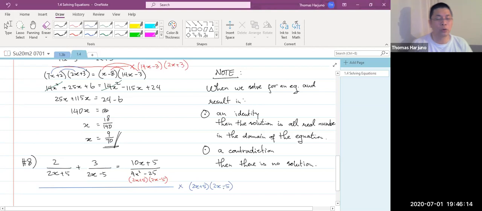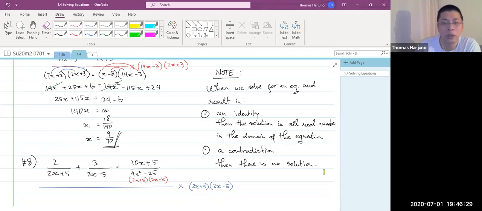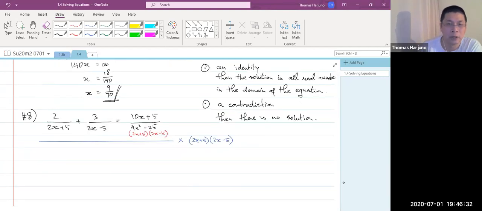Notice that you cannot cross multiply here. If you want to cross multiply, you need to combine this into one term first. Okay, that would be too long though. So what I will do is multiply by the LCD first. This LCD method that we learned in complex fractions is actually quite useful, even for solving equations.